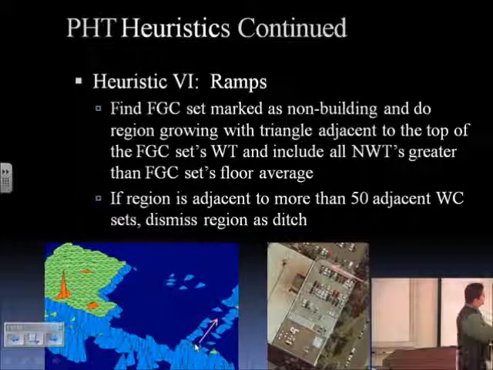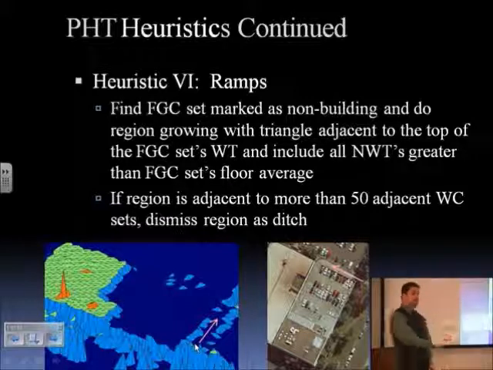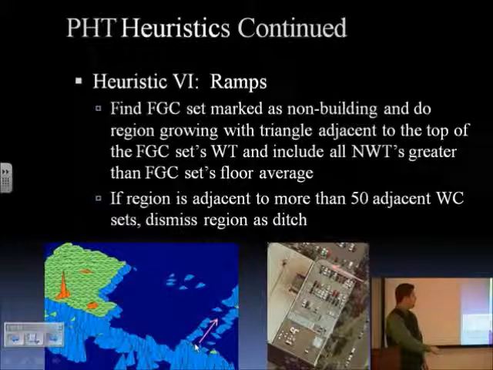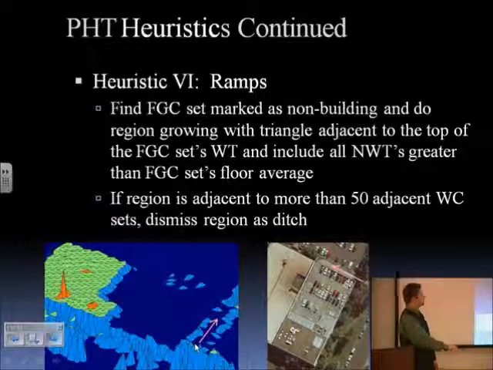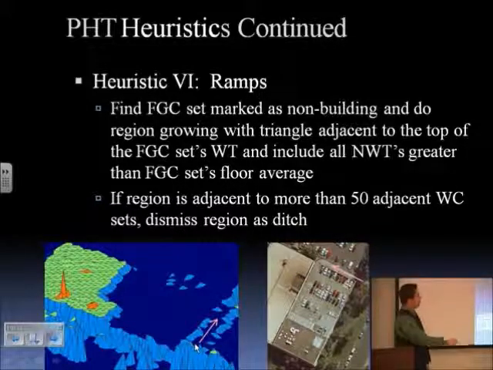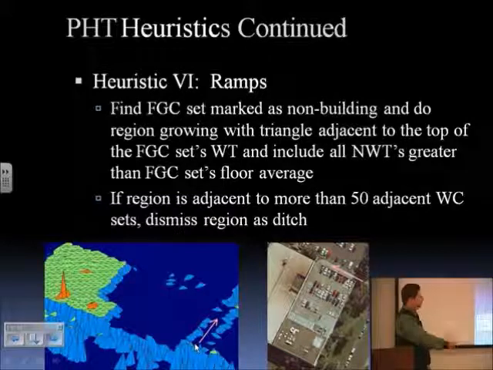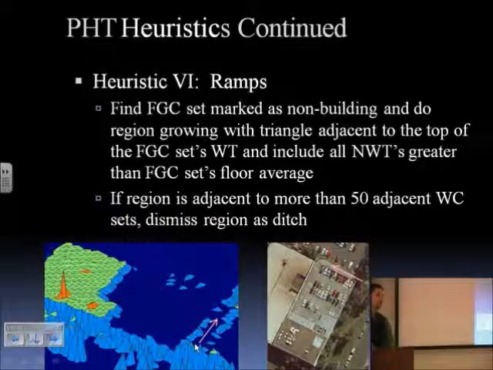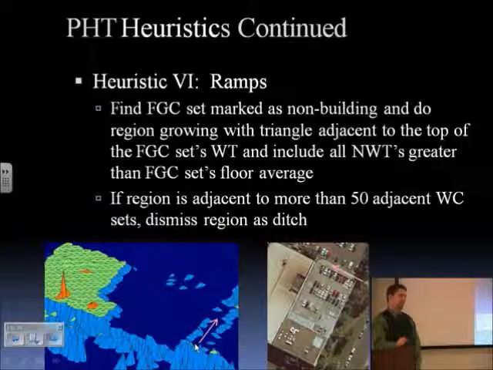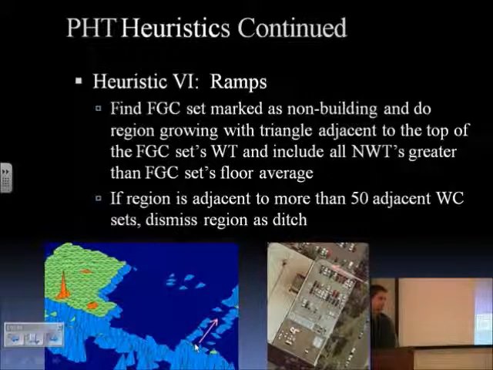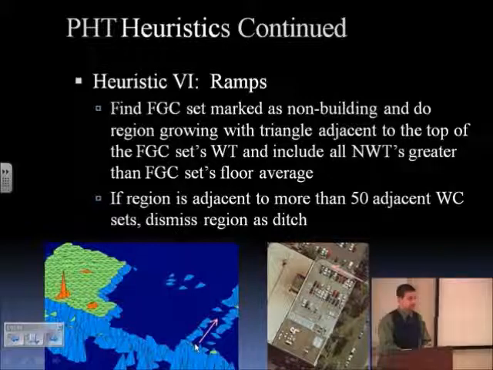Even if you wound up picking on top of the building, let's say you picked the lower left corner here, well, if this terrain is divided, then you're right. It still could be a problem. But as you grow, you're going to grow up the ramp. So you grow around the building, and as you grow around the building, you'll grow up the ramp. The reason why we start at the bottom is because we want the tree to form with the ground and then up. If we start at the top, the formulation of the problem would be different, and we wouldn't be able to employ a lot of the heuristics we would, which is why we have to be greedy in that decision. Any other questions?